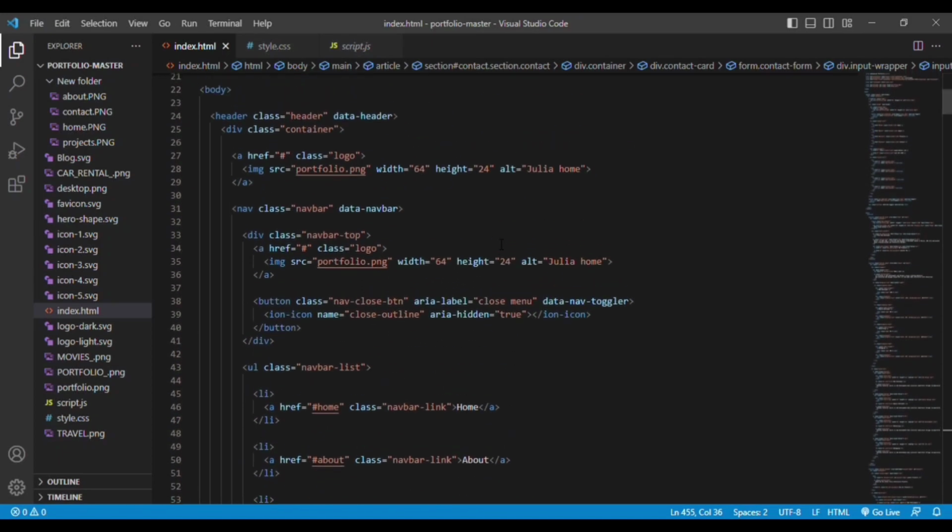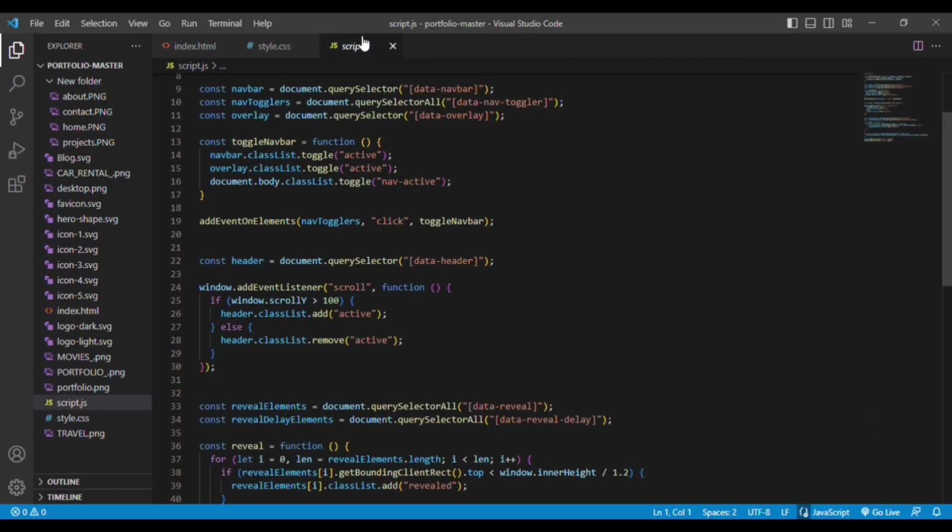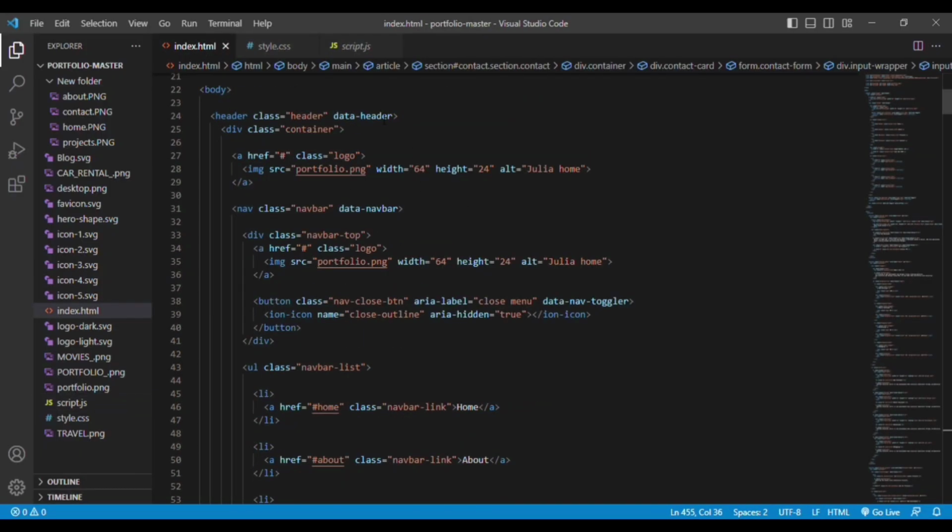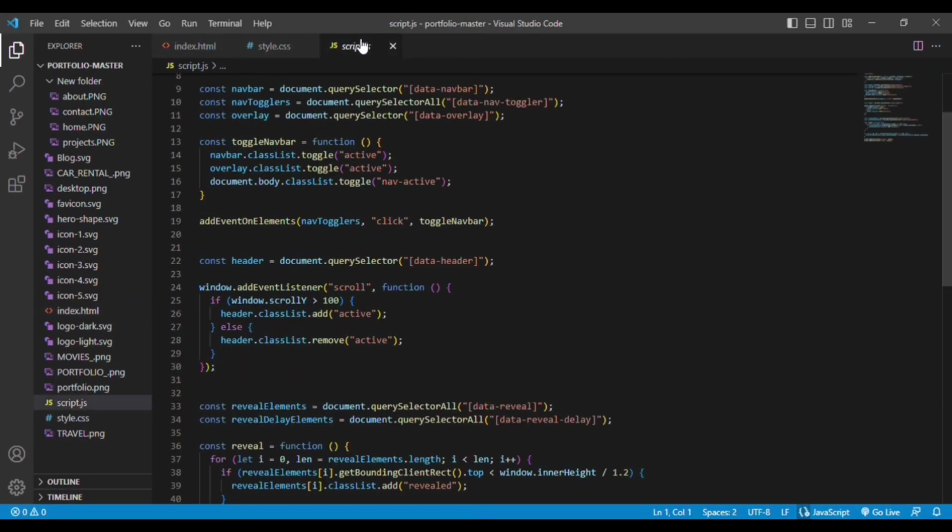What are the values we have? We have data navbar. Here you can see data navbar one. This is referred over here, and by using the query selector we are referring it to as a new constant, that is navbar. Then we have data nav toggler.